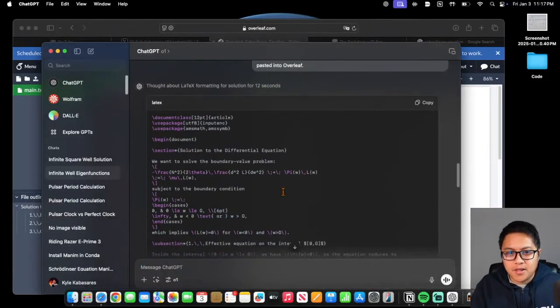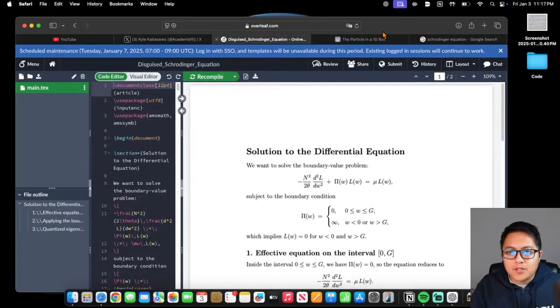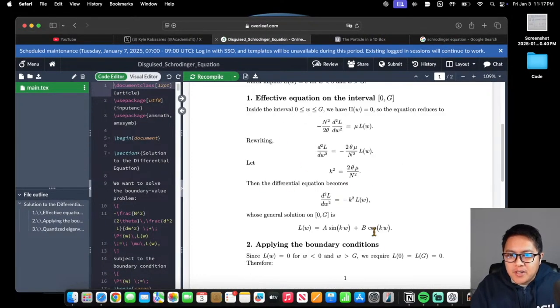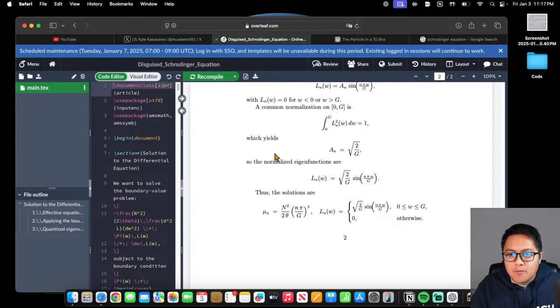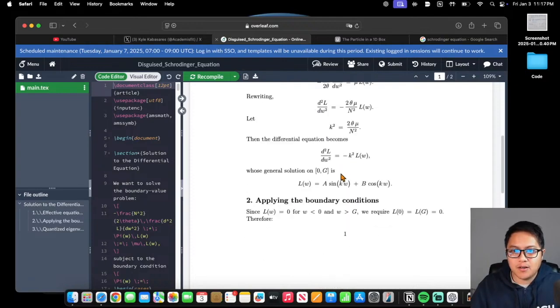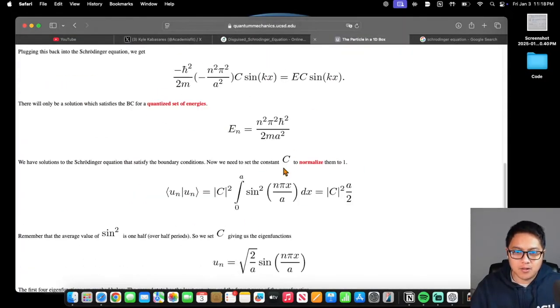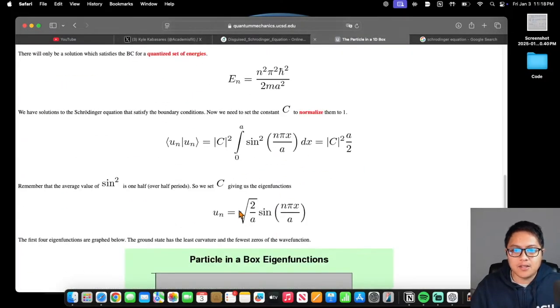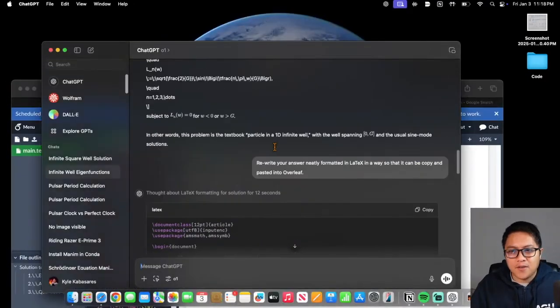Let's take a look here. So this is the answer here that it typed out in LaTeX. And it basically just recognizes the fact that the solutions are quantized based on the width of the well, just rewrites everything completely correctly in terms of what the form of the equation should be. So when you have the particle in a box model, the form of the answer looks something like this. The root 2 over the width of the well, the well divided by the well with A. And so it just completely gets that here correctly. And then I wanted to see if I could even go further.